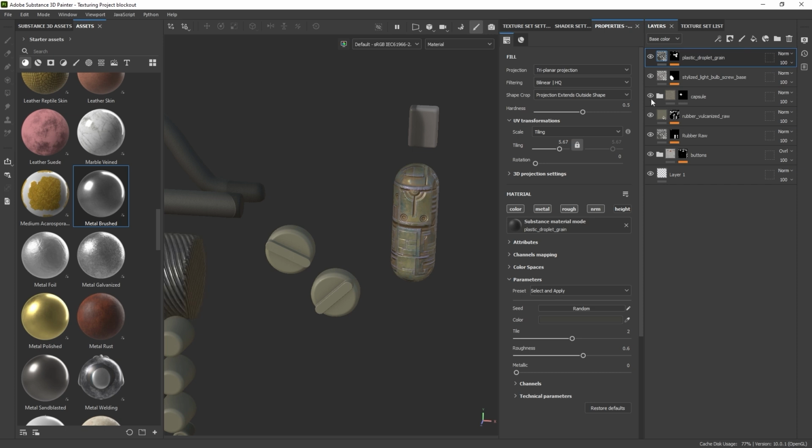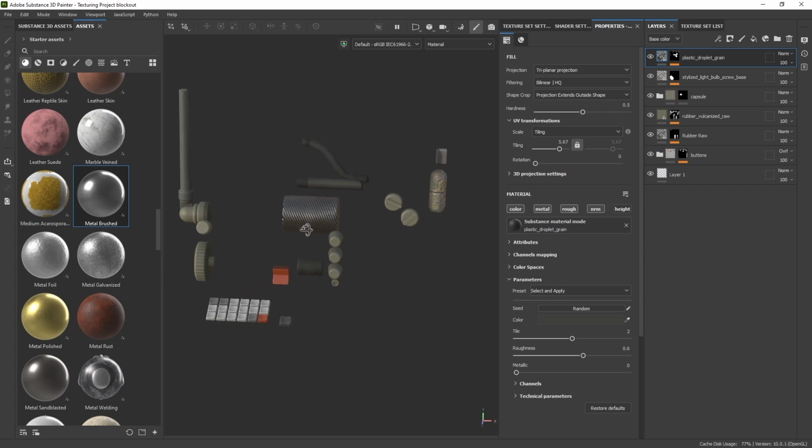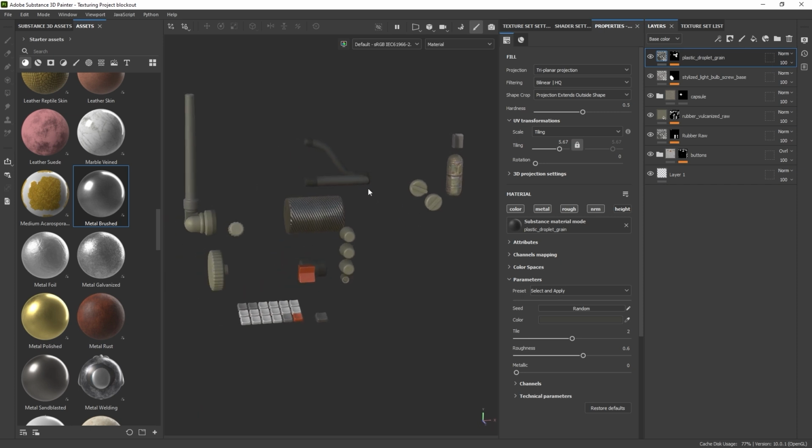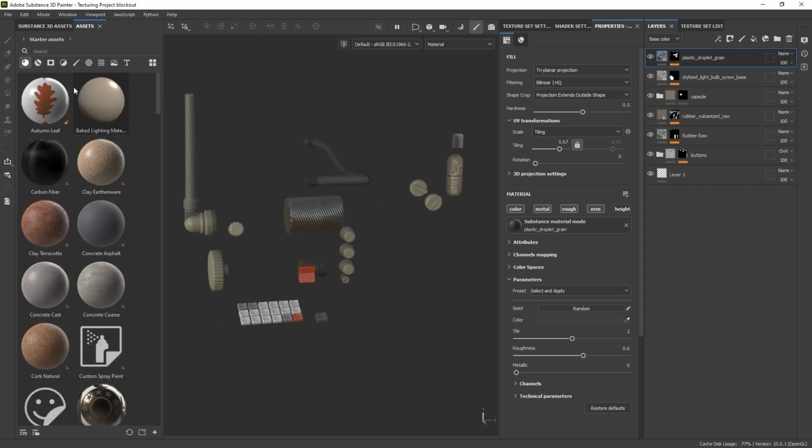This one right here, I think. Again, this one. It's just a little capsule in there. So very, very simple stuff. Again, nothing too complicated here. Everything that you see here is just some of these materials. The carbon fiber, I used it in here.